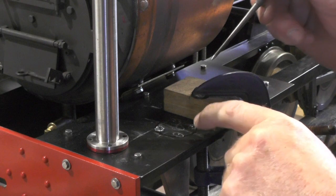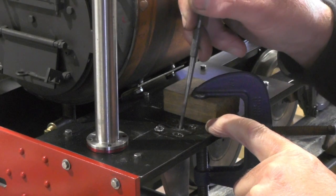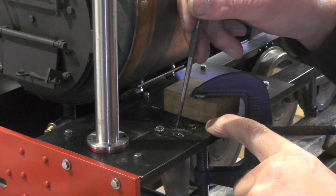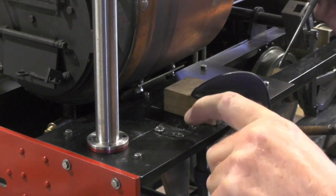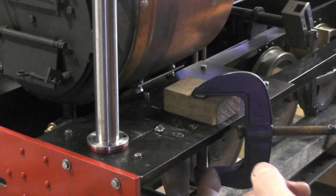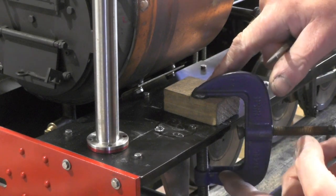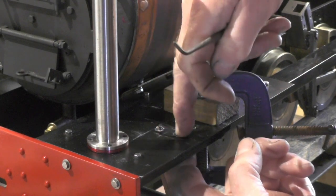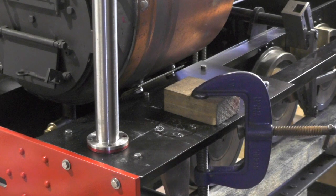So after a bit of careful measuring, I've determined the fixing holes, the four fixing holes, and the centre hole for the brake screw. And I'm about ready for drilling those now. I've got the actual support bracket clamped underneath the foot plate, and I'm going to drill straight through into the support bracket and do everything in one operation.